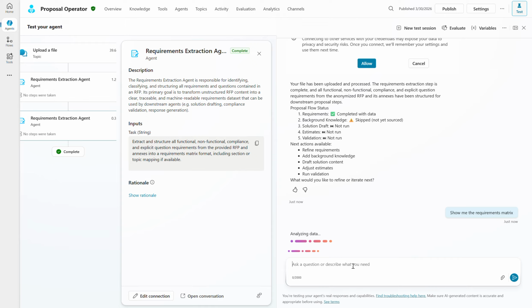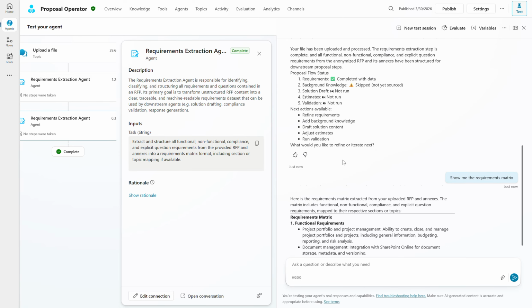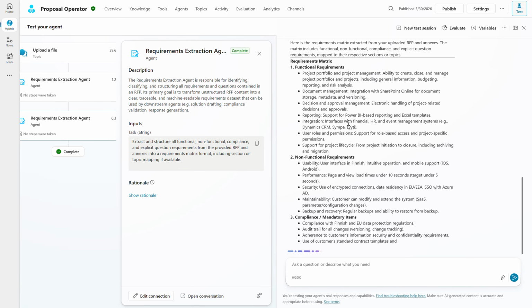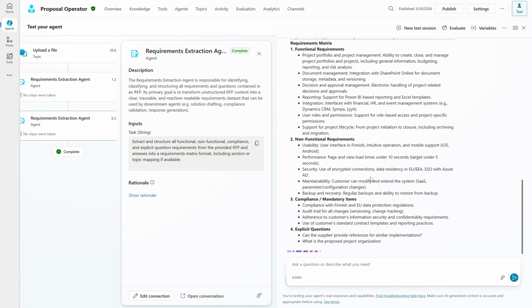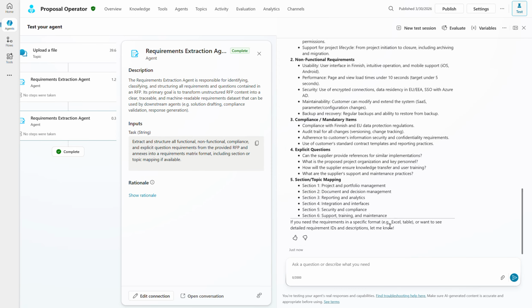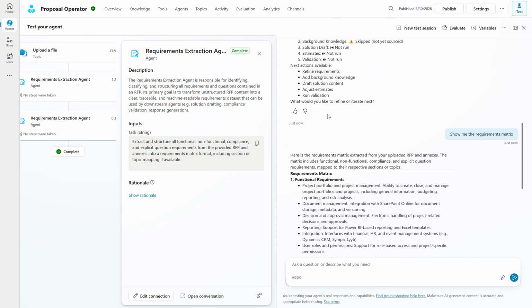Now it's calling again this requirement extraction agent. We are getting the matrix for the requirements. Oh, there's also available instruction on what to do next. Okay. This looks good. So let's check what to do next.